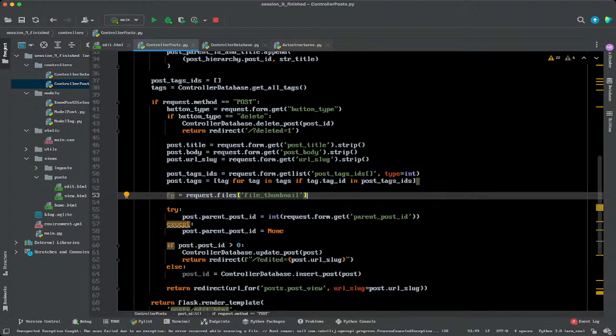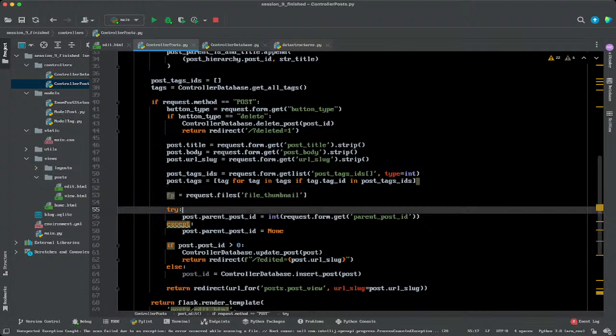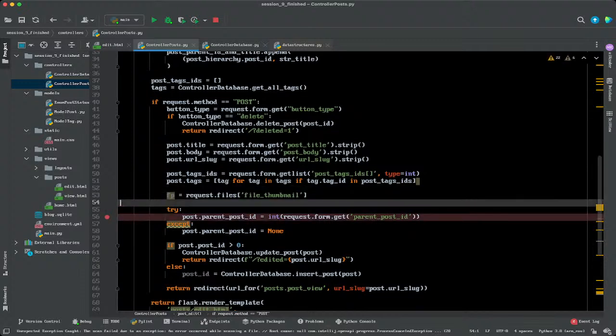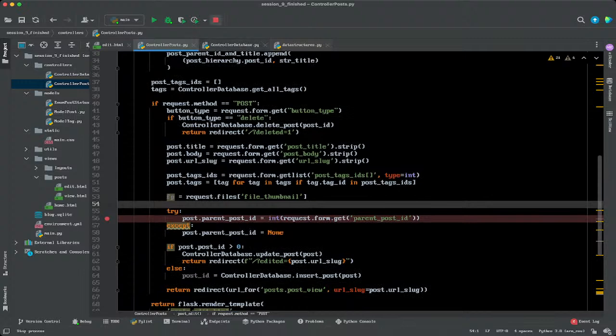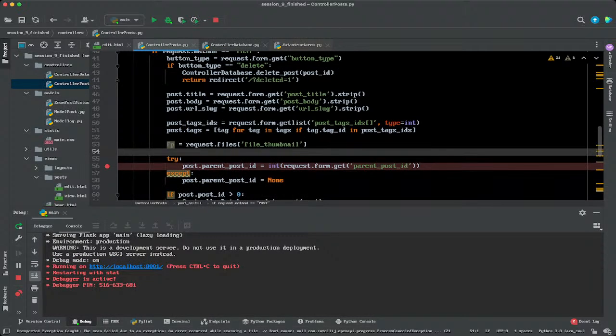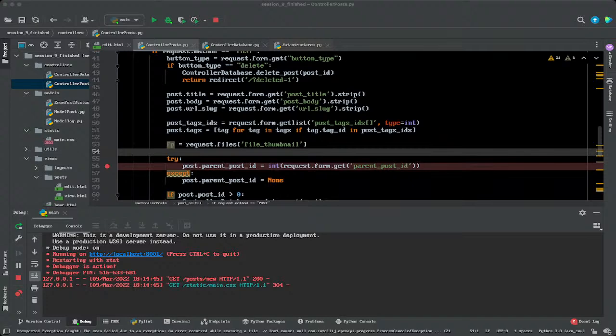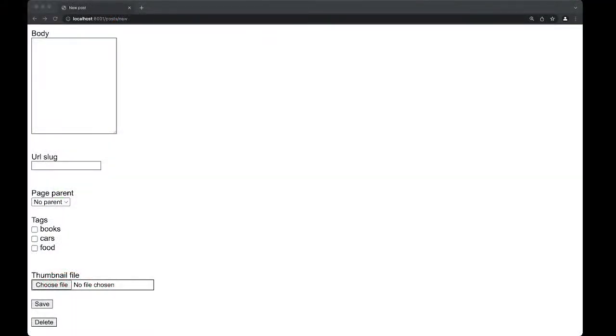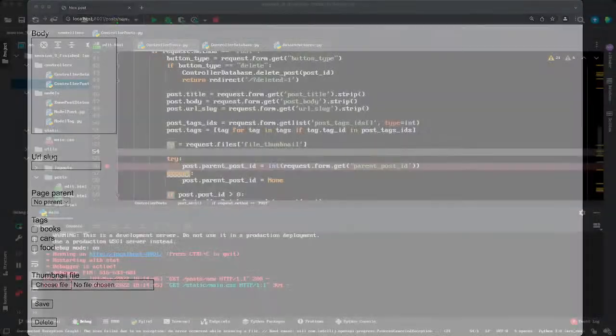So that is that. And before proceeding, I just want to add a breakpoint here and debug a little bit to see what the structure of this is, because I believe we can also get the file extension to check if the file is actually an image file or some other type of file, because thumbnails cannot of course be something which is not an image, right? By the way, this looks like this on the front end. You get the thumbnail file like this, and you can choose it, right? So this is this.